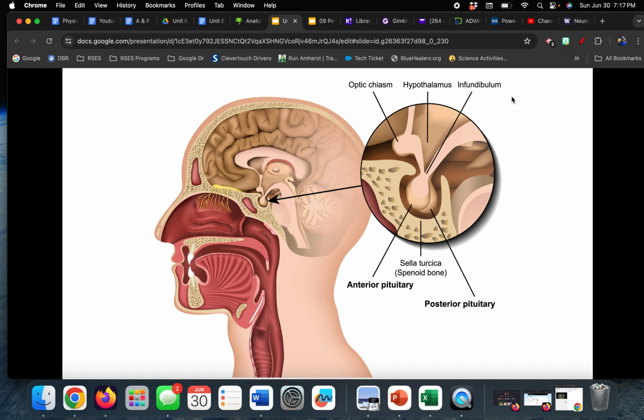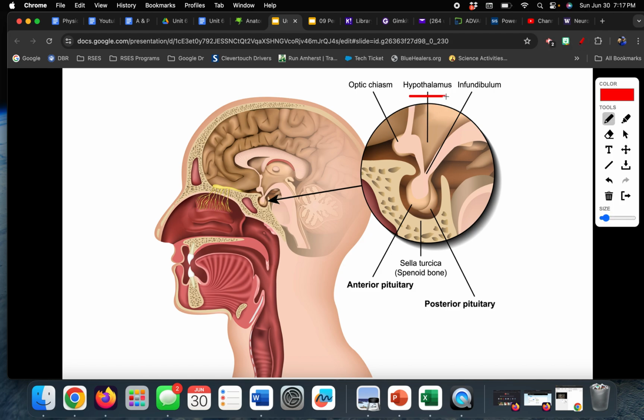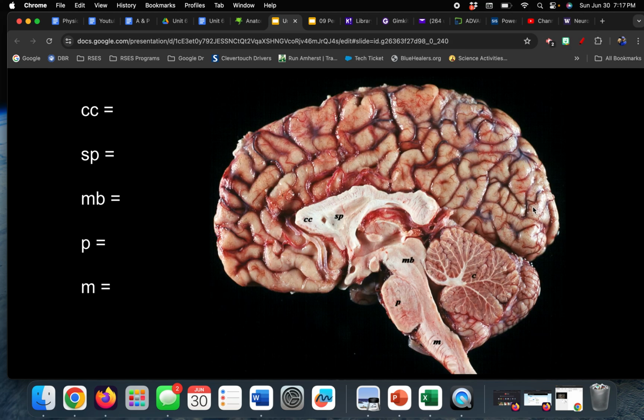Just some more different views, so nothing different, but you can see here we have our hypothalamus, won't be on our test, our optic chiasma. Pituitary gland is split up into two parts because they do different things. Anterior, we should know, is closer to the front of the brain, posterior to the back. Same thing, a couple more terms.